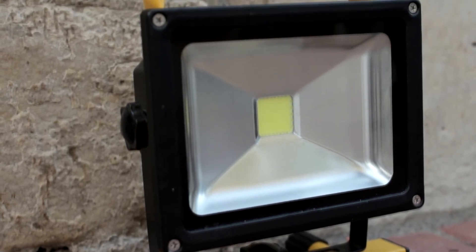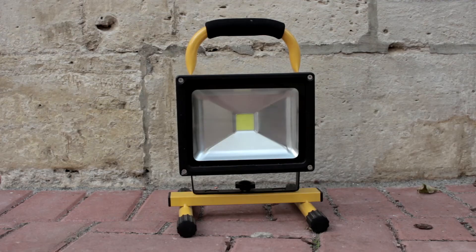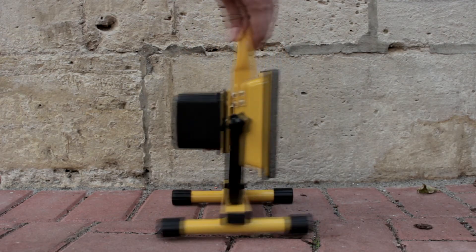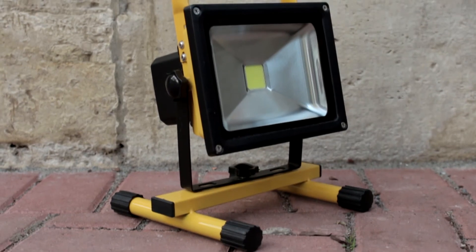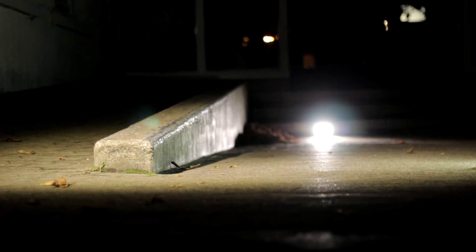My second option is a battery-based 1500-lumen LED construction site light, and the big difference is that it costs only $20 on Amazon. I wouldn't recommend it as a starting point though — it came in a pack with two lights and a tripod. The tripod costs around $17, but in my opinion it's not that practical to carry around and the build quality is not really good. When you don't have anything else and only have $20, it's probably the cheapest option, but I'm not gonna lie, it kind of sucks.